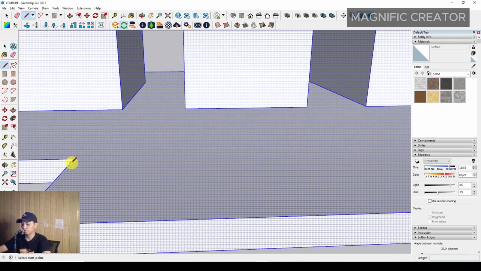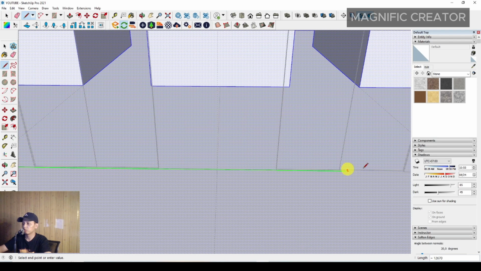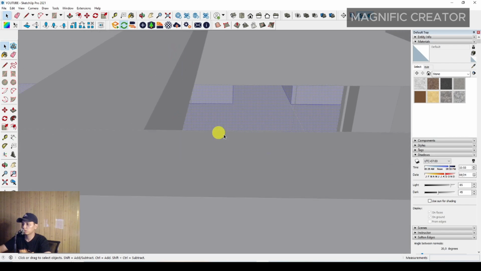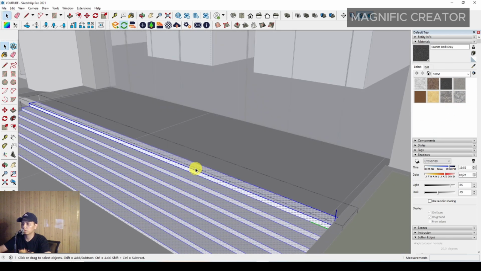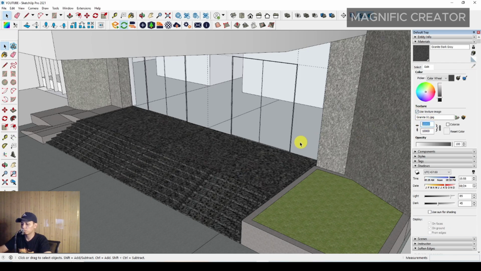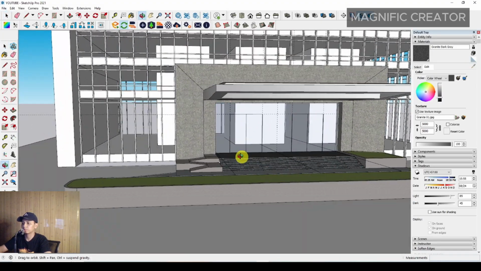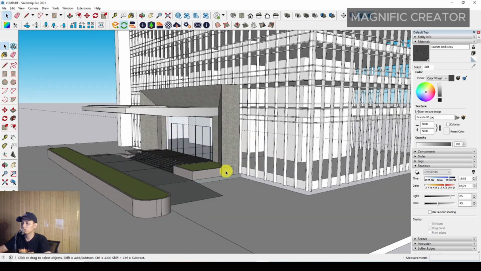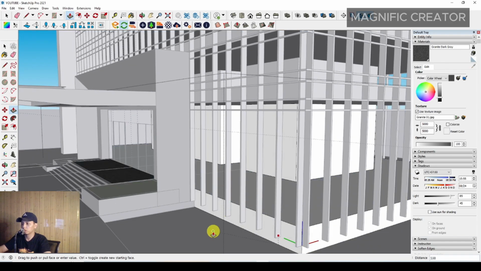Okay, you have to divide the floor area with this. You have to divide it with the granite dark gray anyway, and also this. Then you can make a larger texture, maybe around 5,000. And also you can push it down again until like this.